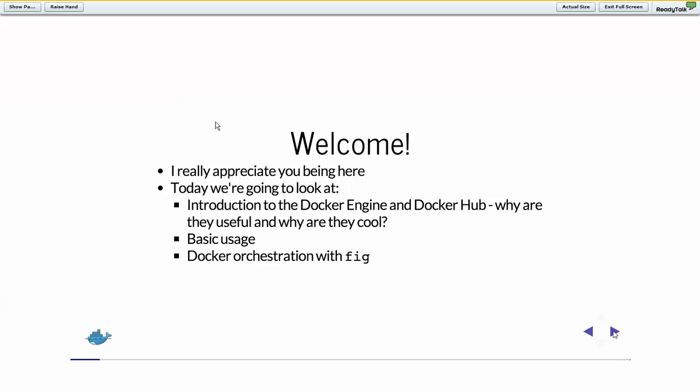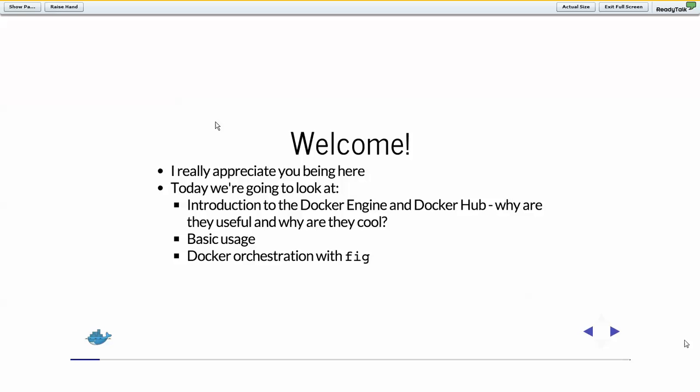And then I'm going to go over a basic usage section, which I'm really excited about, because I'm going to actually pop onto the CLI and show you, in the terminal, this is what it looks like to use Docker. These are the basic mechanics of it, and you're going to actually get to see stuff in action. So that's really fun.